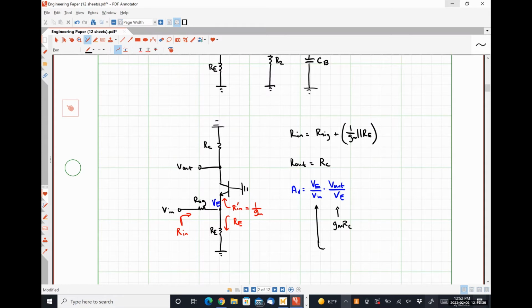Let's talk about this guy here. What do we have at the actual input? Another voltage divider. Always a voltage divider, or all of the signal gets passed through. Okay? So what should our ratio be here?